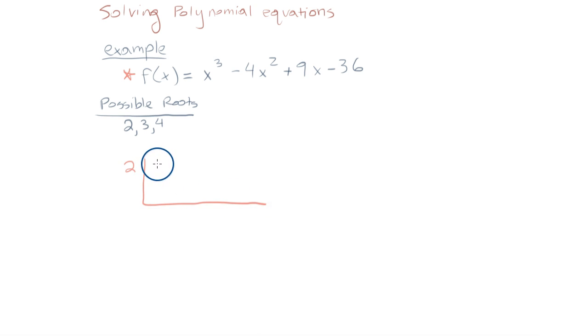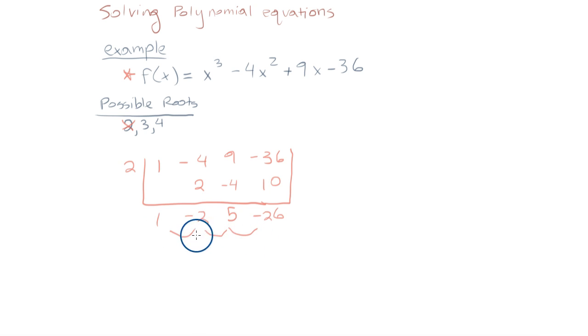So if we start with 2, we're going to synthetically divide that into our polynomial. So we'll get 1, 2, -2, -4, 5, 10, and -26. This shows us that 2 is definitely not one of our rational roots, and it also confirms that our roots have to be bigger than 2 because we see a sign change, another sign change, and another sign change. Remember, when the sign changes alternate, this shows us a lower bound.